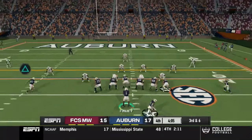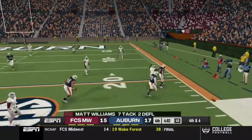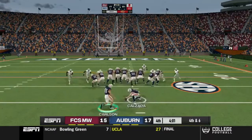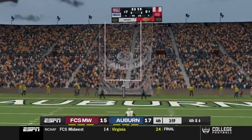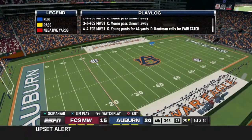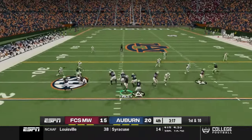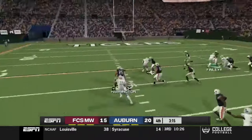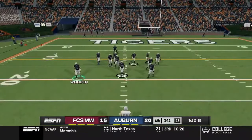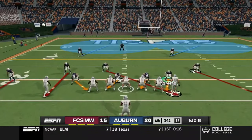A field goal would still keep this a one-score game, so we really want a touchdown. We try to force the ball to Bigsby and it's knocked away incomplete — we have to kick the field goal. FCS can potentially come down and take the lead, but they do not. With 3:18 to play, I decided to throw it instead of running the clock out, throw a terrible pass, and it's intercepted. Now we have to play some defense because the game is on the line.